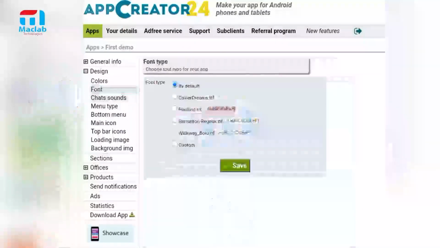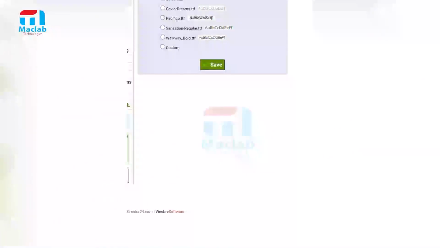you might want to change your fonts, you might want to add a font depending on your design. You might want to change fonts, select any one, or you can go to custom and upload your font file. If you have a special font that you want to upload, of course you can, since they don't have a lot of fonts to choose from. So you can go ahead and download any font that you want and upload the file here, and it will automatically update itself. Once you are done, you can save it with this save button.